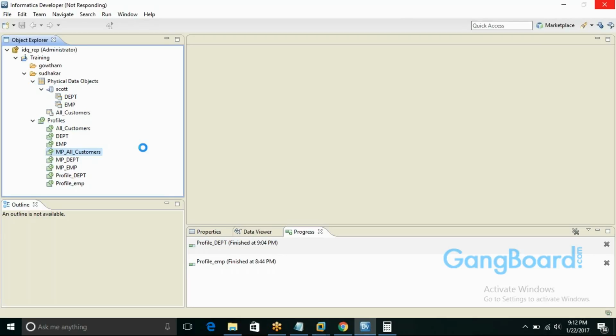So how many objects are there in IDQ? Profiles, scorecards, workflows, everything is an object, right? Every category is an object of IDQ. Same as Power Center, there won't be any difference.